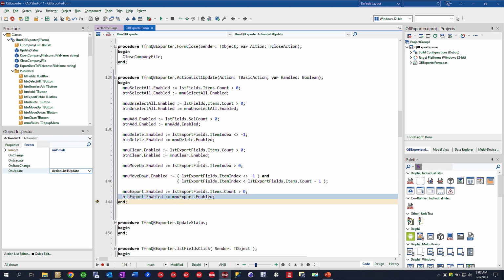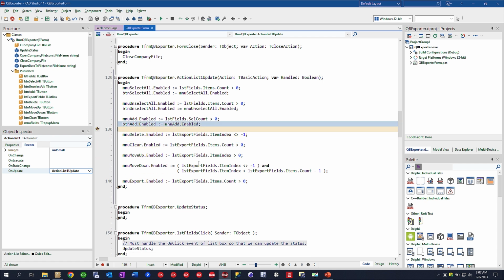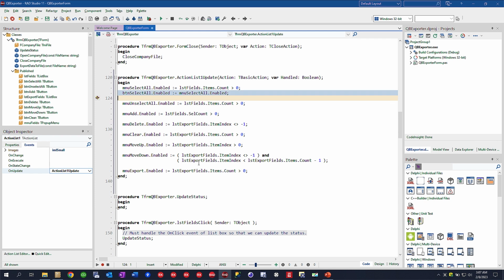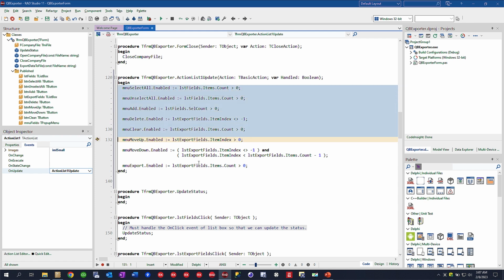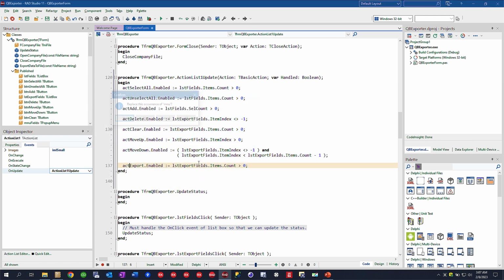So I'm going to get rid of all of the button enabled calls in here. So I don't need any of this. And then I'm going to change all the menu prefixes to ACTs, and it's in the selected text. I've named all my actions to mimic, so I knew this would work.